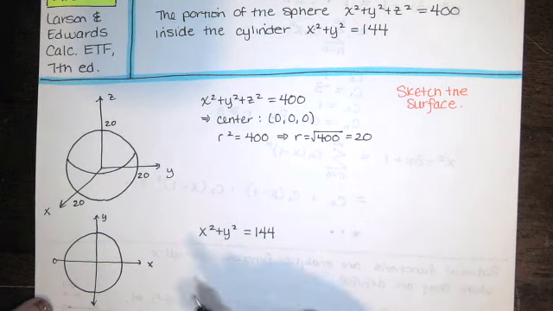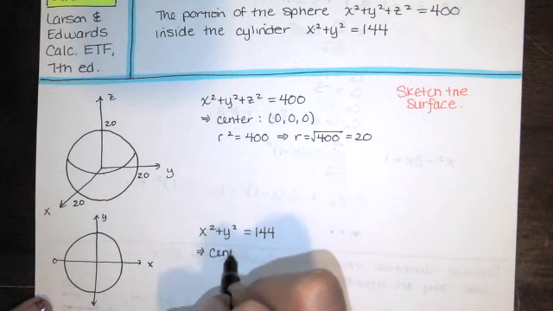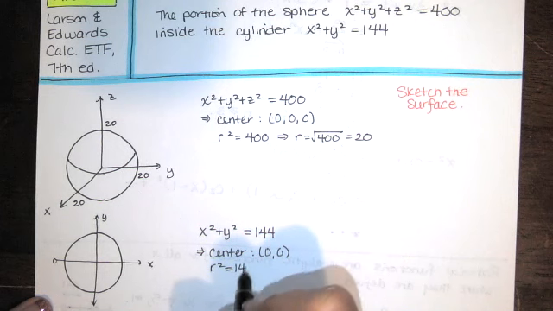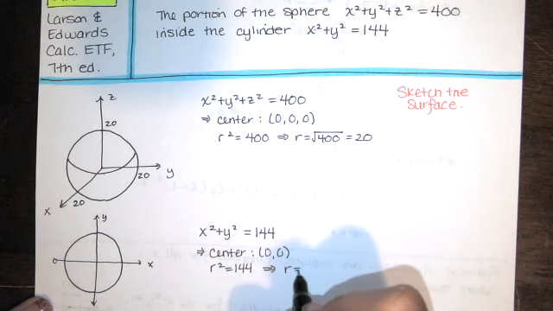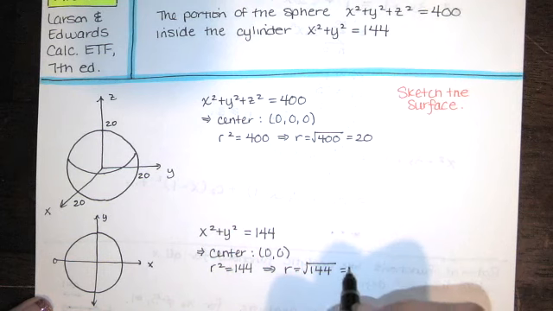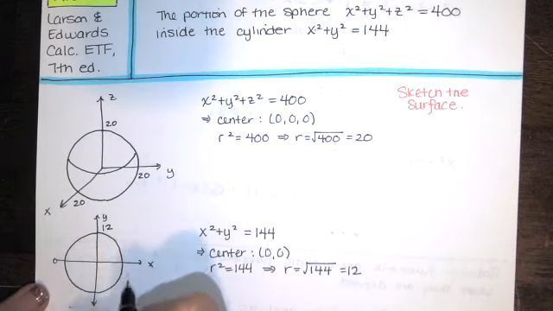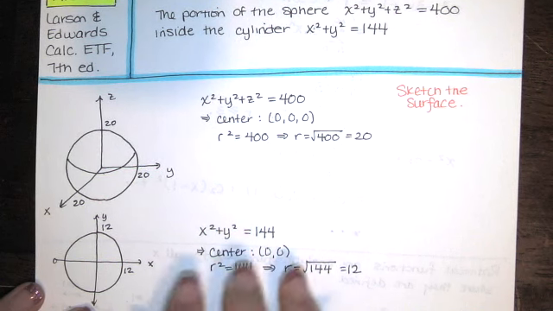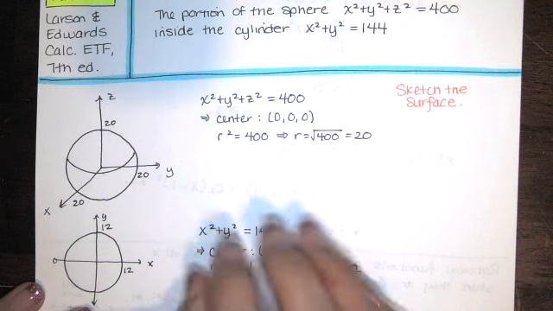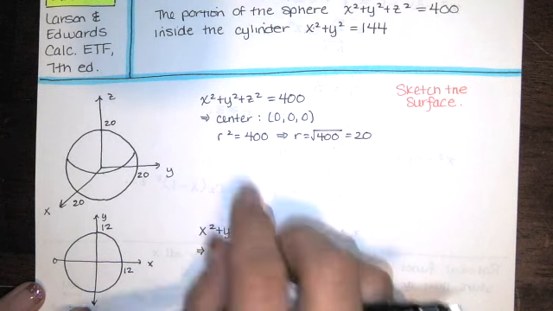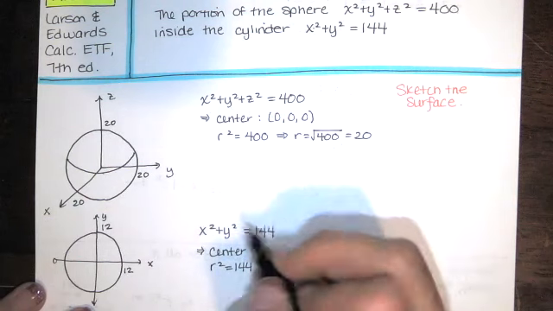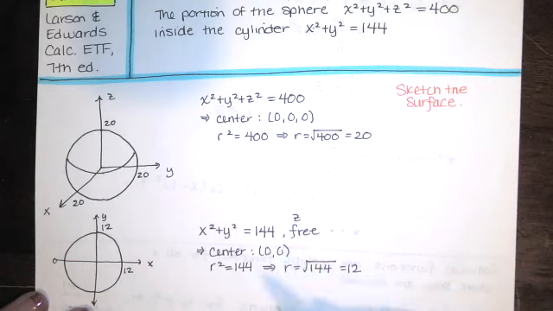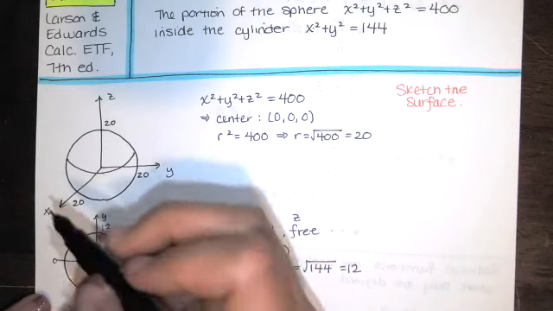Since we're not subtracting anything from the x or the y, this is a circle centered at the origin. The radius squared is 144, that right-hand side. Take the square root of 144, and that gives you the radius of that circle. So this is a circle of radius 12 centered at the origin. But since we're in Calc 3, it's not just a circle of radius 12. X squared plus y squared has to be 144, but it's a cylinder. Z is free to be anything, so we have this circle in the XY plane.